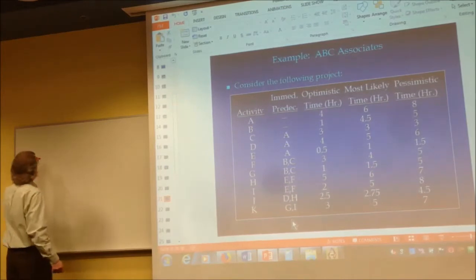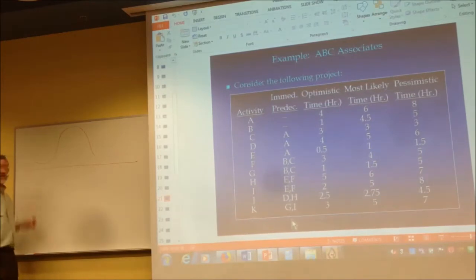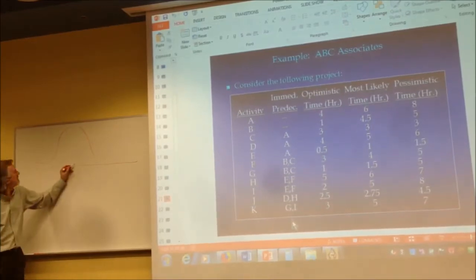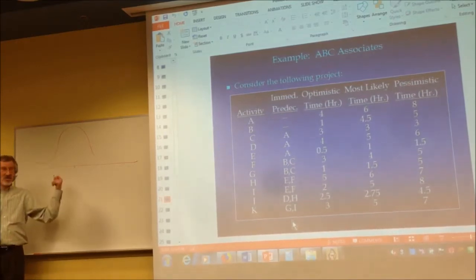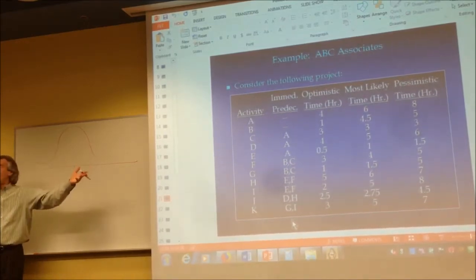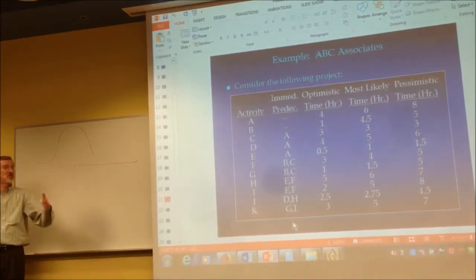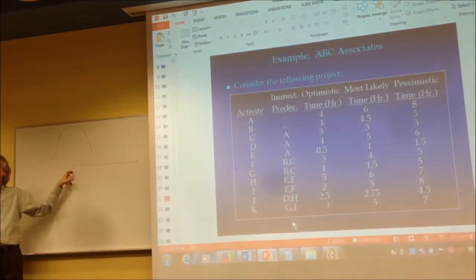There's that word, probability. So here is your moment of review. Does that look familiar? Make anybody sweat? Because they had trouble, hated stats a little maybe? What's in the middle here is always the mean, right? The average, the mean, the expected. Well, that's the same with project management. This is the expected time. Even with uncertain activity times, this is going to be the expected time right here. Once you do all the math and say, okay, this project should take this long, there it is.